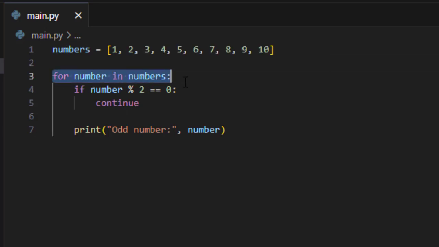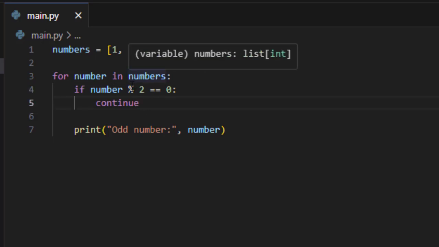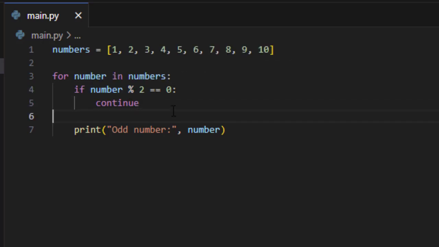Now, inside of the for loop, for every single number, we're going to check if number modulo 2, which we learned in the first video, modulo pretty much means the remainder of the division. So, if we divide the number by 2 and the remainder is 0, then we're going to continue. And then we're going to print "odd number:" and then concatenate it with number.